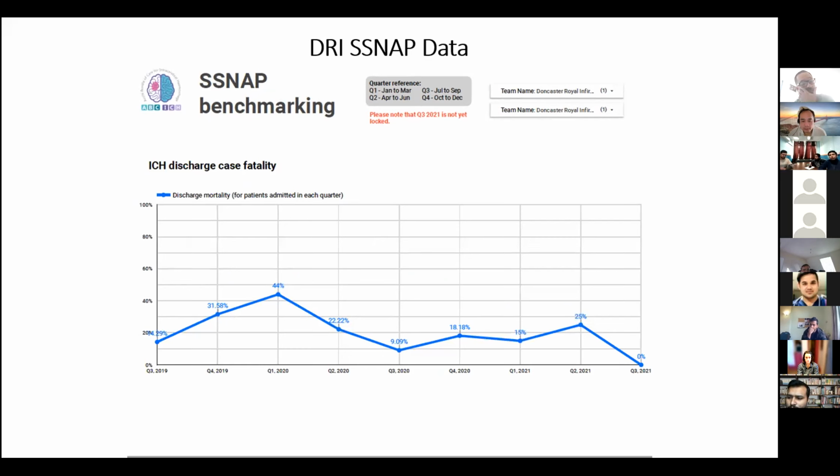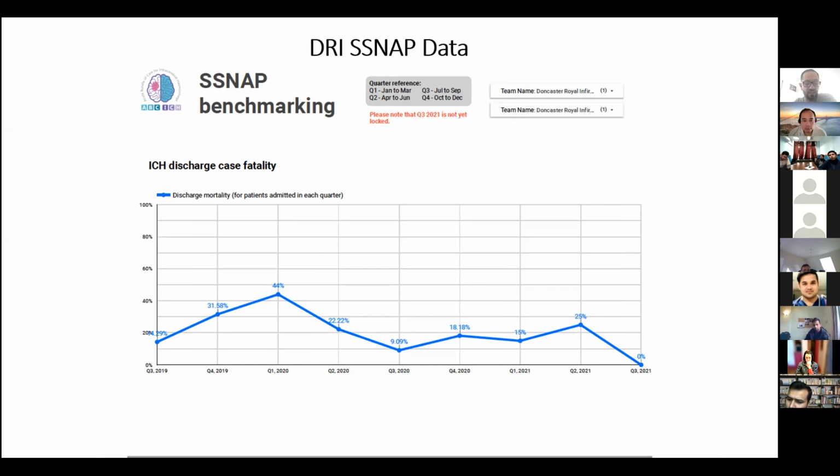Case fatality is another thing to talk about. The average mortality from intracranial hemorrhage is about 30%. As I mentioned, these people in Salford reduced that to 20% by applying an ABC ICH bundle. And that's almost nothing you could do, that you could drop the mortality by a third by a simple care bundle and a fast, quick response to these patients. You're not doing anything magic. We're doing the same standards, the same protocols, the same guidelines. We're just applying it in a faster and more organized way.